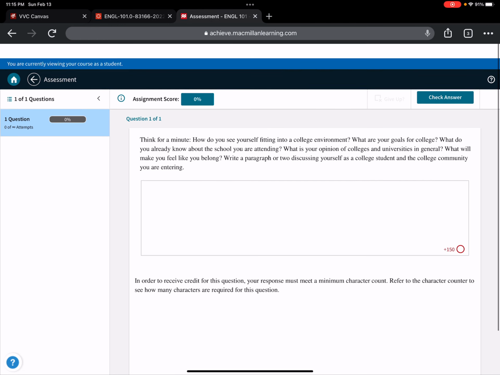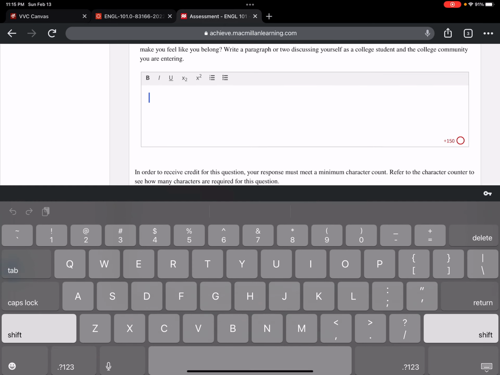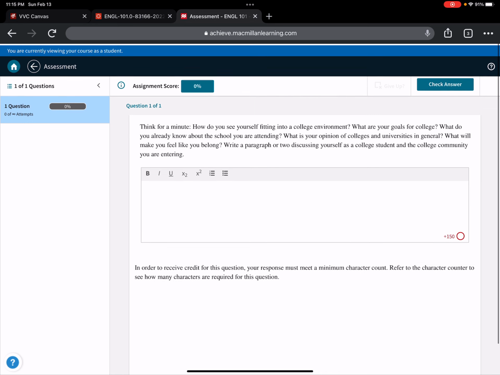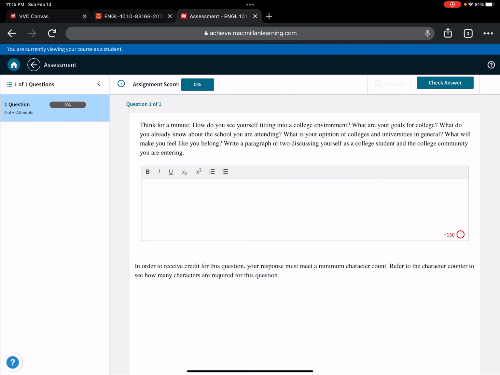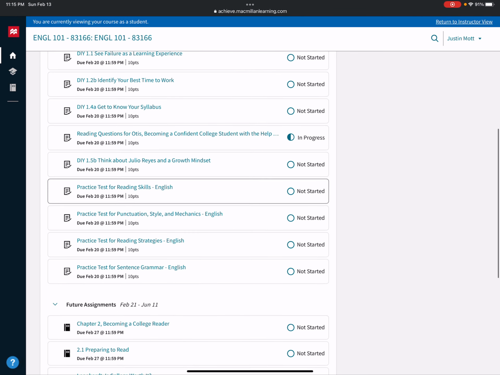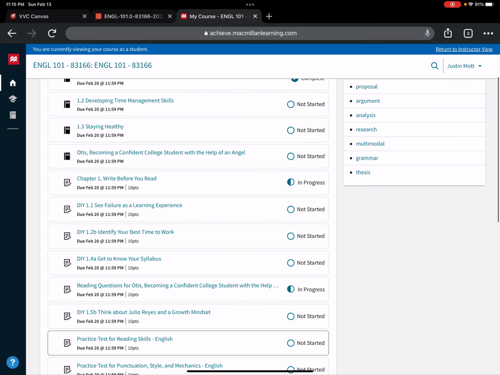You'll get a prompt of some kind. You'll type your answer to that prompt in the text box here, and then check your answer and move on to the next one. So it's pretty simple.